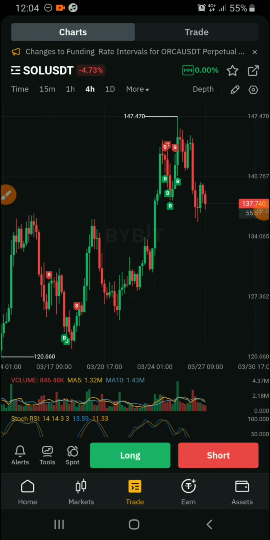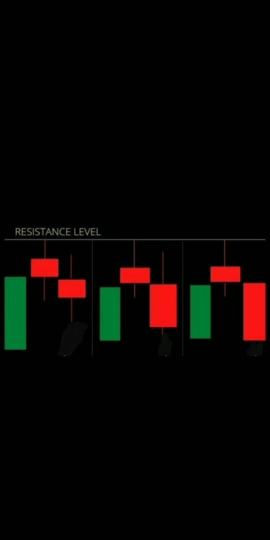Price might continue making higher highs, but at that moment, the highest price on the chart is the swing high. It is often seen as the resistance level. A resistance level is a level where price reaches and then sellers bounce it back down. For instance, if BTC is trading at $95,000, whenever it gets to $100,000, sellers will try to resist the price from going above $100,000 multiple times. When the price gets to $100,000 twice or three times and keeps going back down, it means that $100,000 is the resistance level of BTC. That's just how it is.